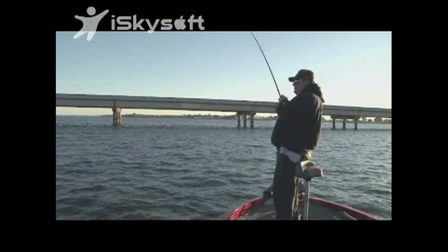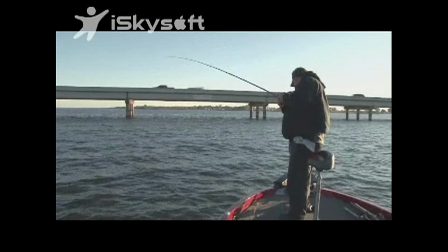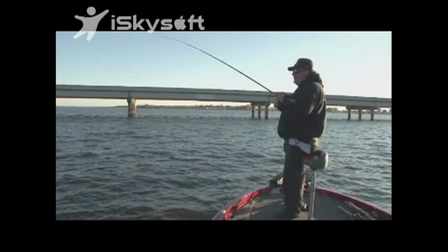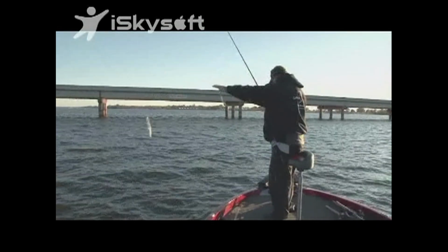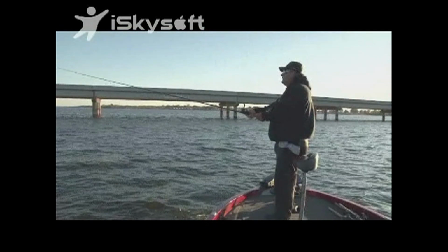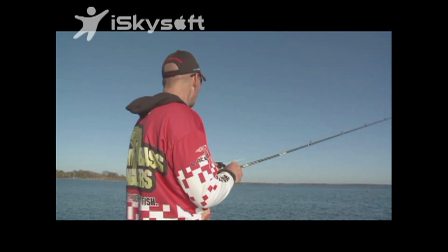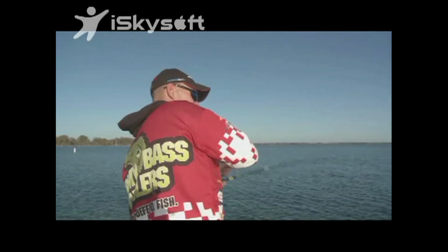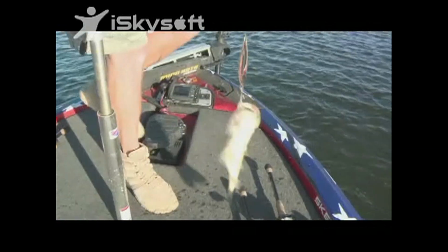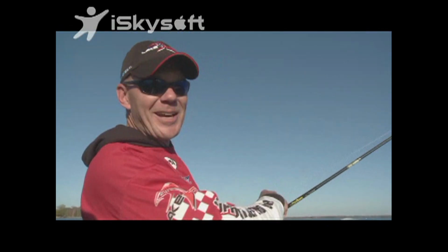There's a sand bass. Something small. He hit it on the fall. I mean, it's a little bitty fish. There he is. It's not a big one. That's a fish. No, 2.02. So, I mean, that was a start.